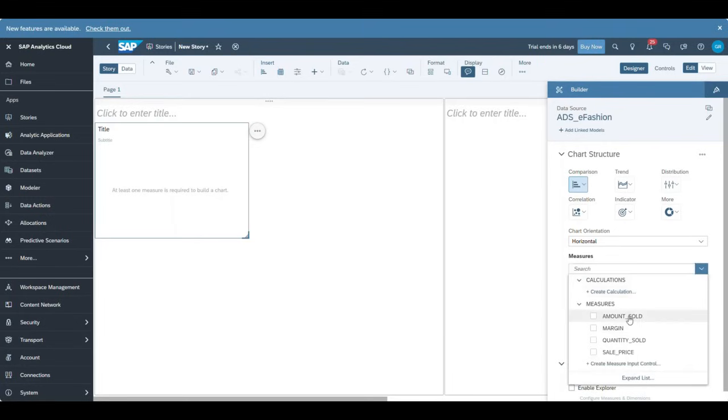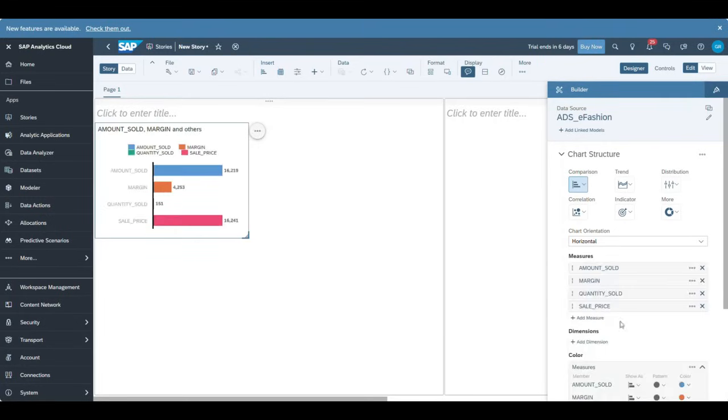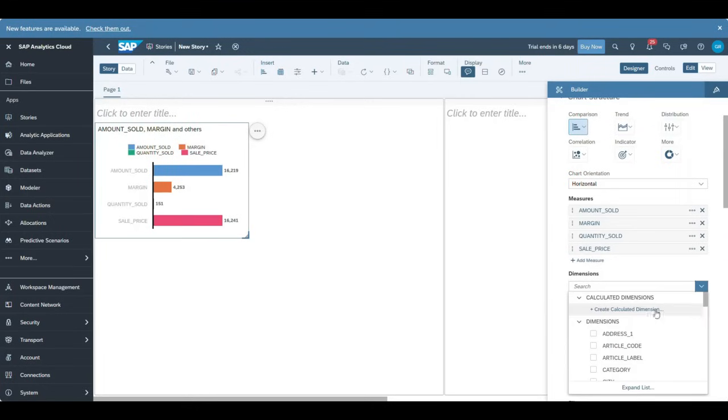And these are the measures which I have here, and then add the dimension. What can we do? Category, no, color code, no. I will go with month, quarter, shop name.